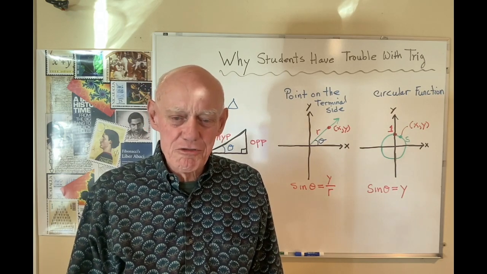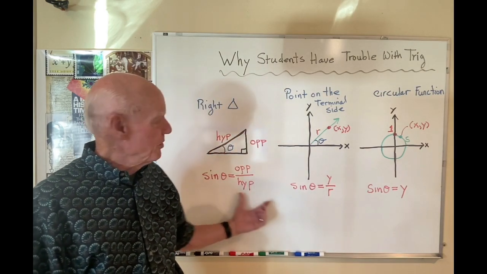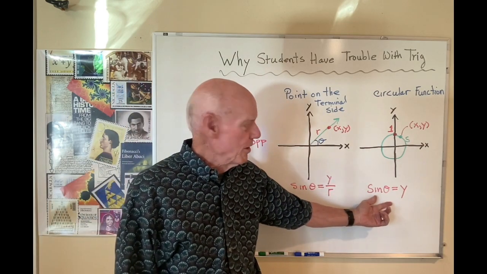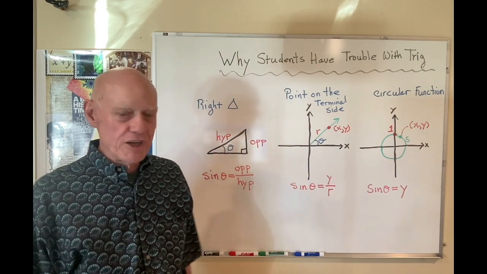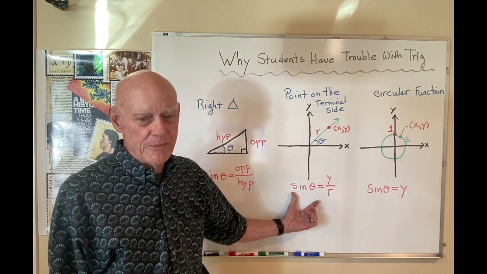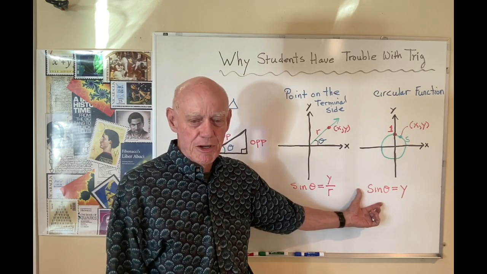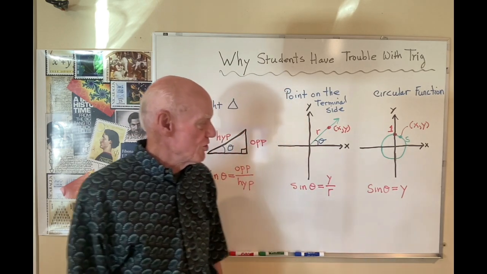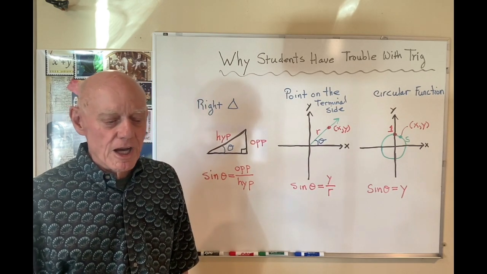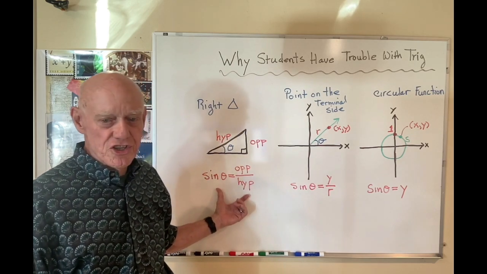So when it comes to the trigonometric functions, we have three definitions. One for right triangles, one for a point on the terminal side of an angle in standard position, and one for the unit circle. Now, if you're taking a trigonometry class, you usually see one of these two first, but you'll see both of them as the semester goes on. And if you're taking pre-calculus, the trigonometry part of pre-calculus usually has this circular function approach. So what would you say if somebody said to you, what is the sine of theta, and you were in a class that introduced the trig functions this way first?